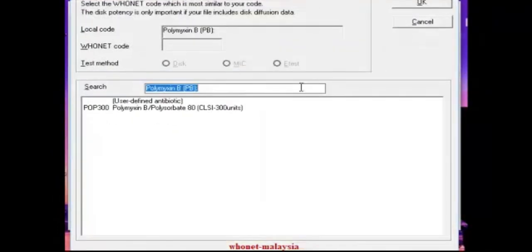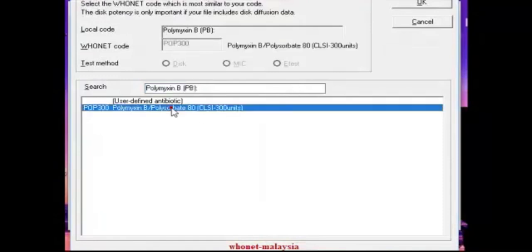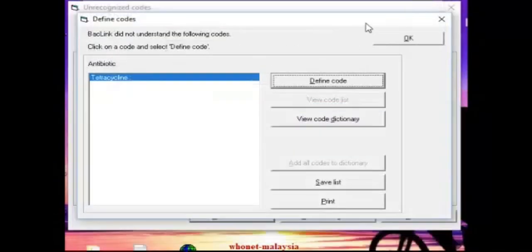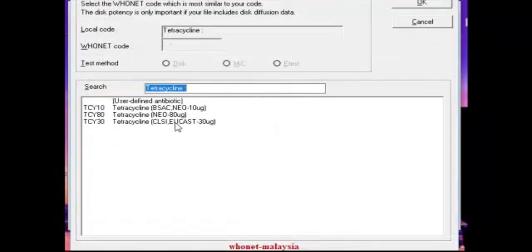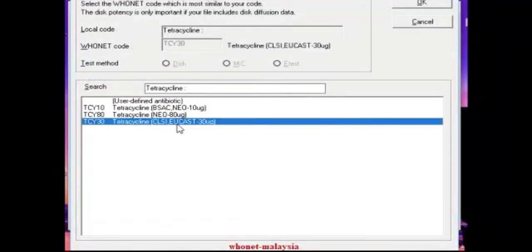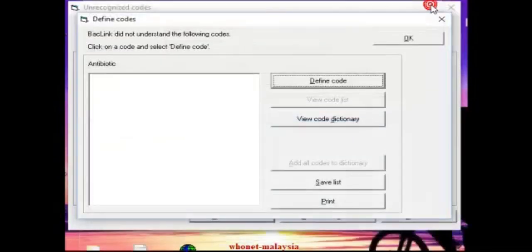Polymyxin B equivalent to polymyxin B, this one. Click OK. Tetracycline equivalent to tetracycline TCY 30. Make sure we choose the correct code, CLSI or EUCAST code, with the correct concentration of the antibiotics.